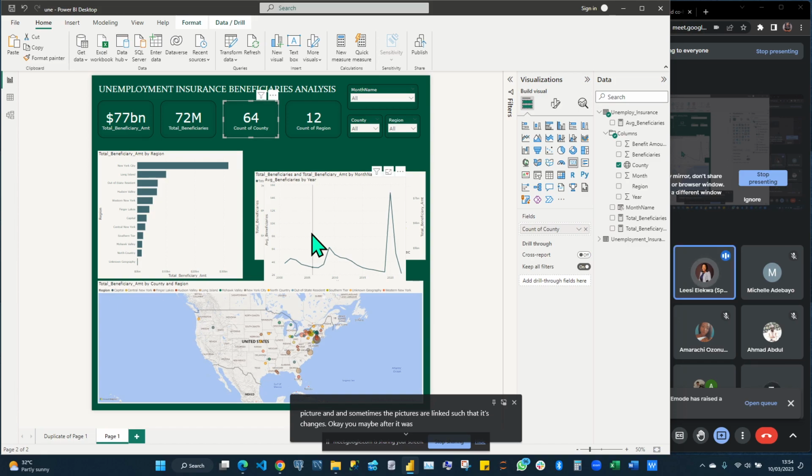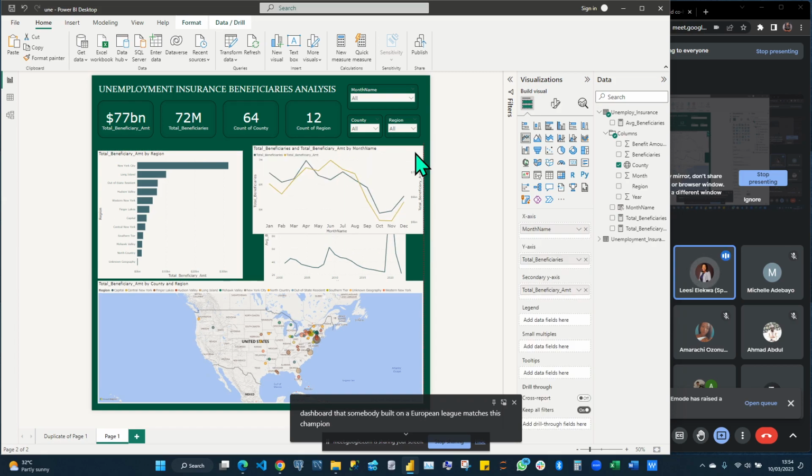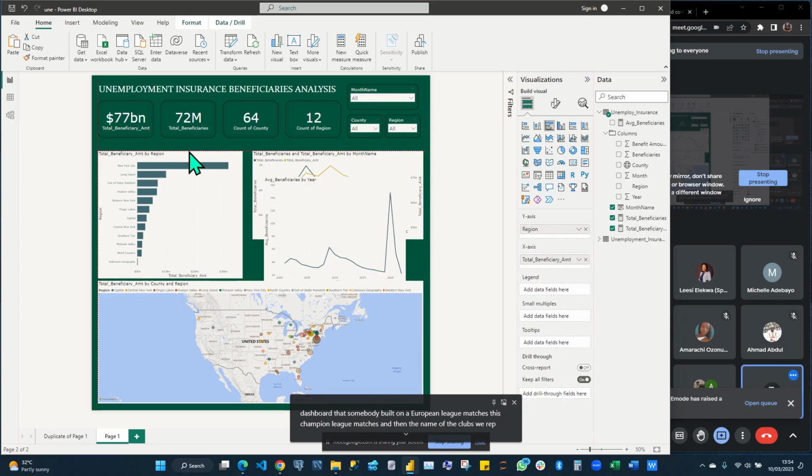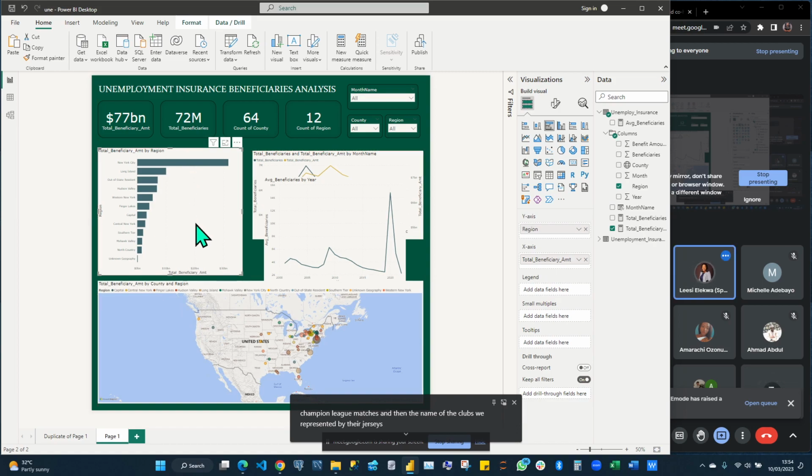For example, I saw a dashboard that somebody built on European Champions League matches, and the names of the clubs were represented by their jerseys. As you use the filter and click on the jersey, it automatically changes the whole report on the dashboard.